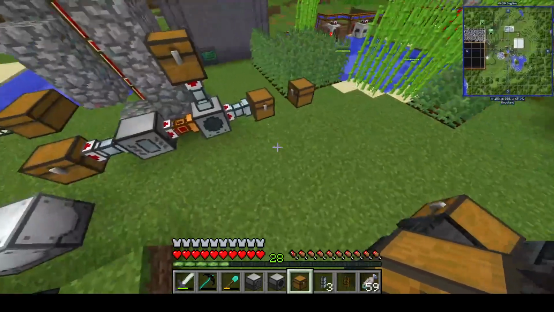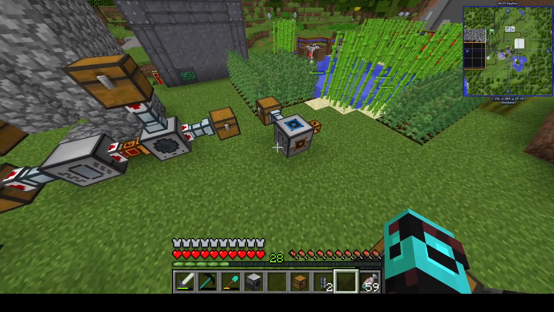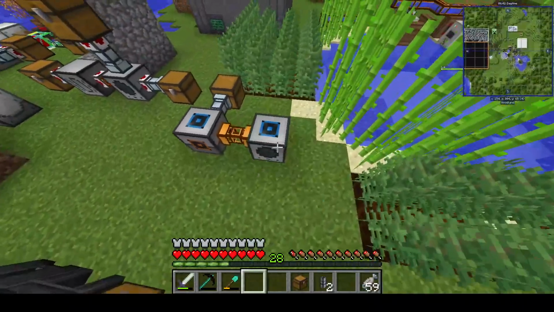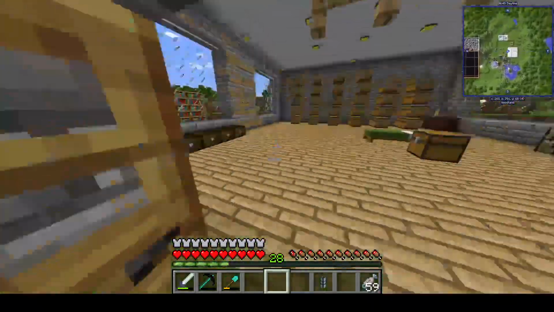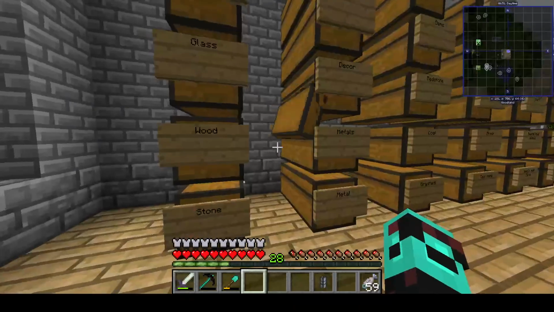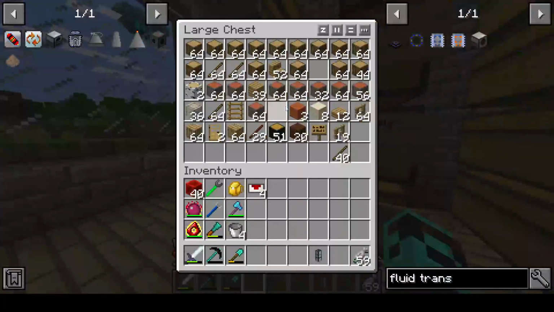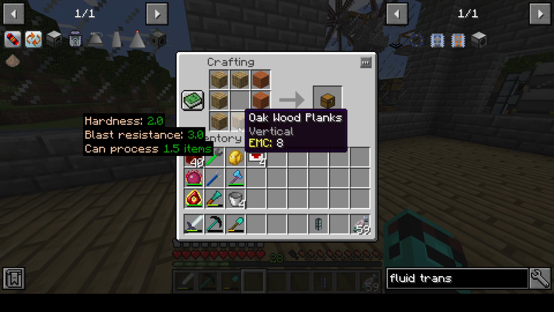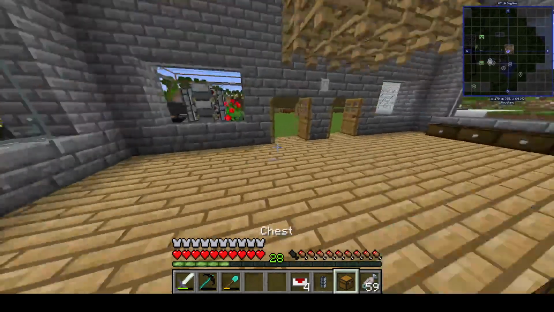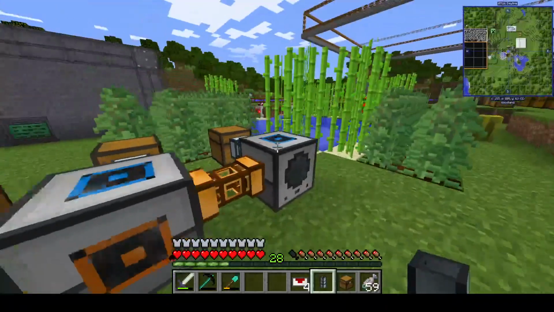So let me see. So we have our item duct, our magma crucible, our fluid transposer, this chest. And we need one more chest actually. So let's grab that. Actually, wait, no. Do we? Yes, we do. I just remembered how it's built. Let's see if these work, because I don't want to make more planks if I have planks I can use. Yep. So let's go place this. That'd be on top of the transposer. Oh, wait. Magma crucible, and this is the fluid transposer.